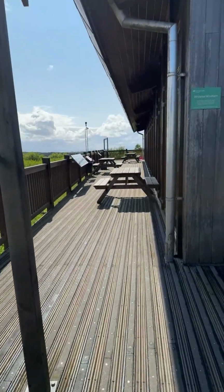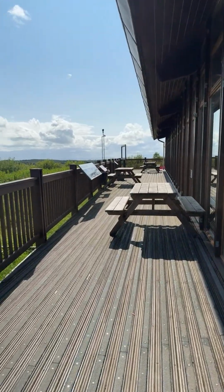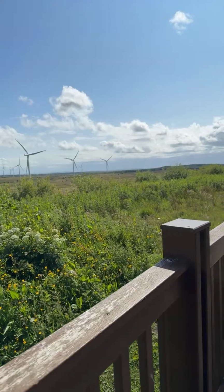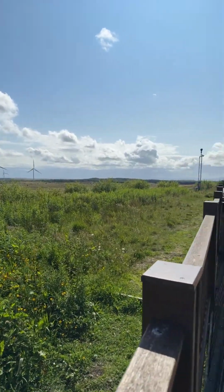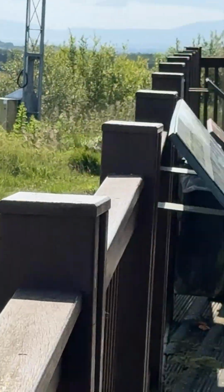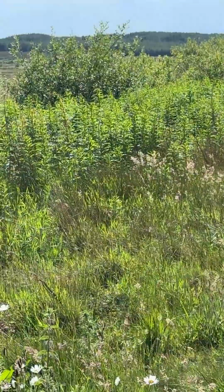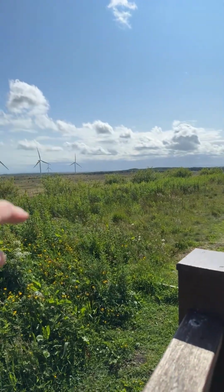Yeah, good little area for having your sandwiches outside, your coffee outside. On a clear day, you can see all the way down to the Firth of Clyde. I think over there we're seeing maybe Arran in the distance. Reckon that's Arran over there. Yes, that's Arran over there. And Paddy's Millstone, if it was a clearer day, you would see down there on the water.